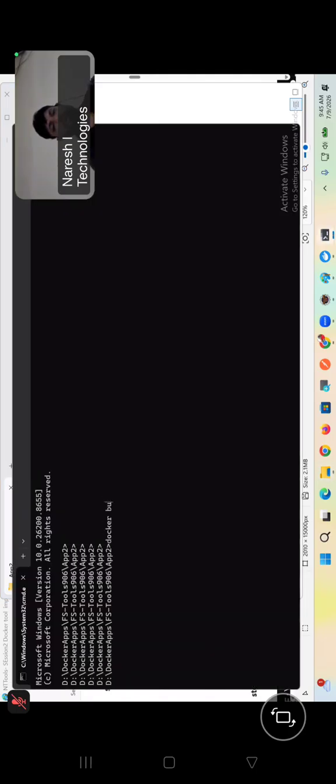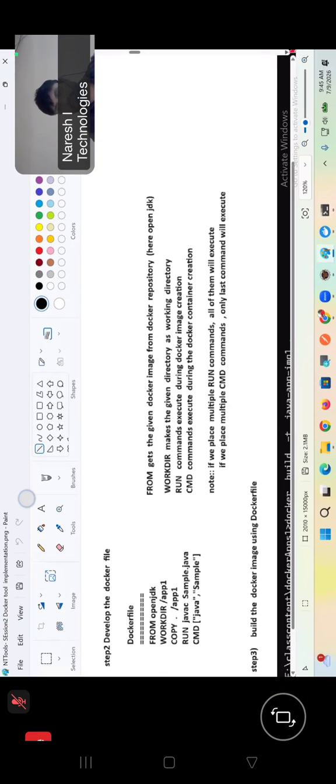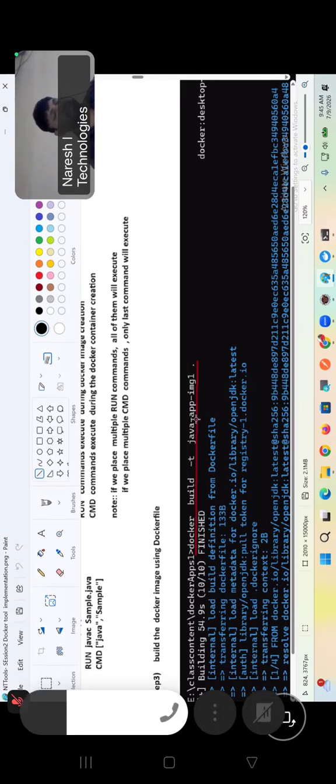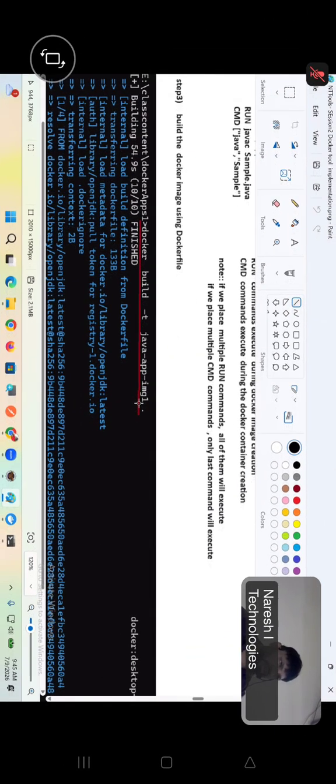Docker build. How to create an image? Build command. To create an image, the build command. Docker build -t image name, with respect to which directory you want to create, the current directory.